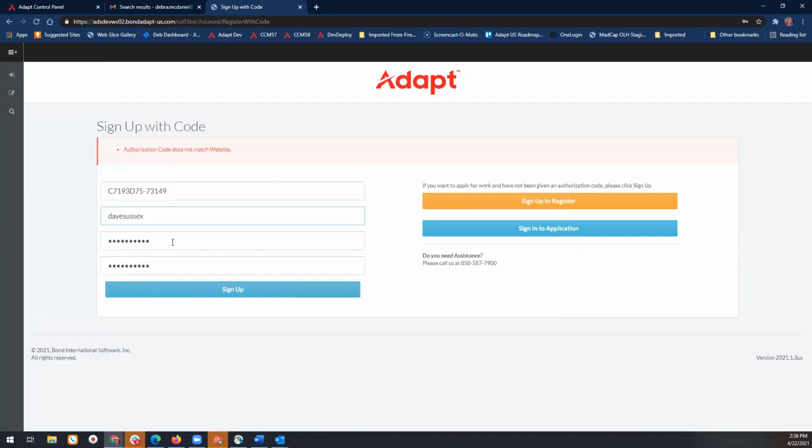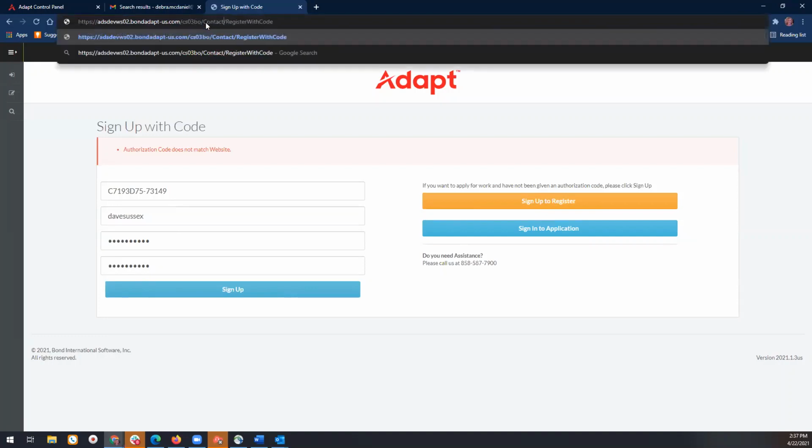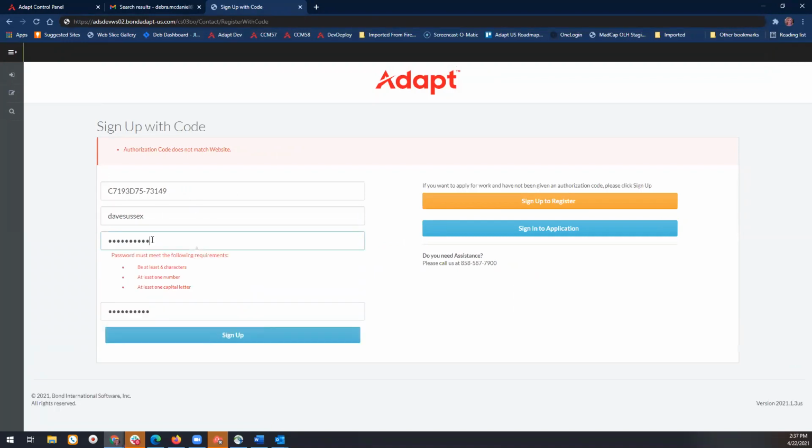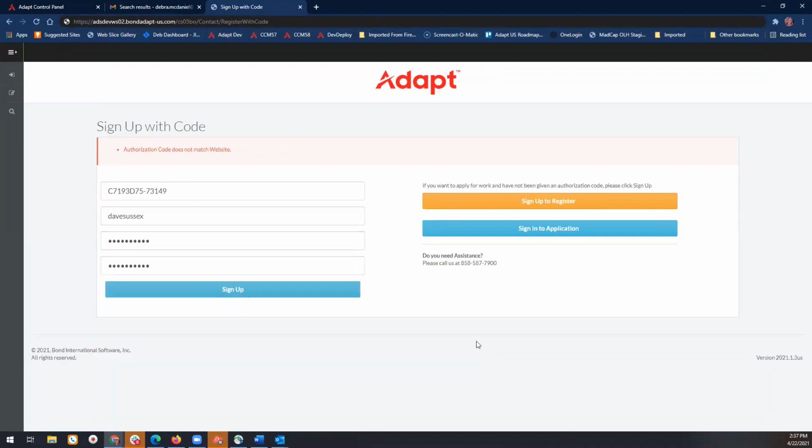I think it's taken me, oh, it's taken me to, hold on, we'll talk about this in a moment. This is also happening because I am playing both the role of the candidate and the contact, which would not happen in real life. It only happens in our test environments here.